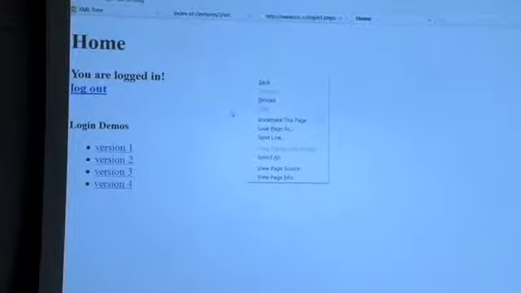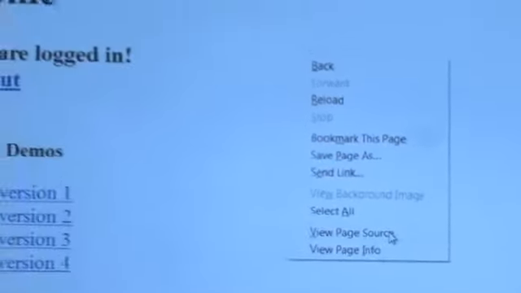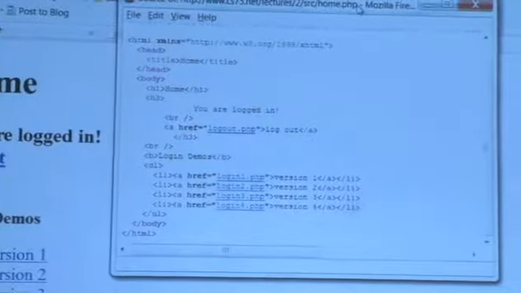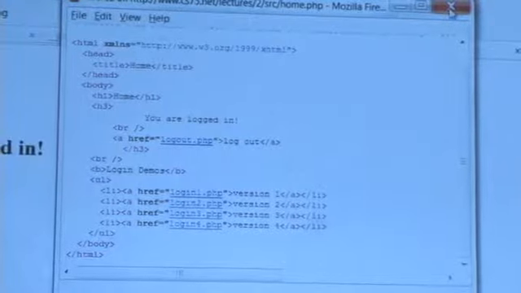In an HTML page, if you right-click and select View Page Source, you can see the HTML code. But in a PHP page, the PHP code that we want to see is not displayed in the source. So that's why there's a PHPS. Other questions?